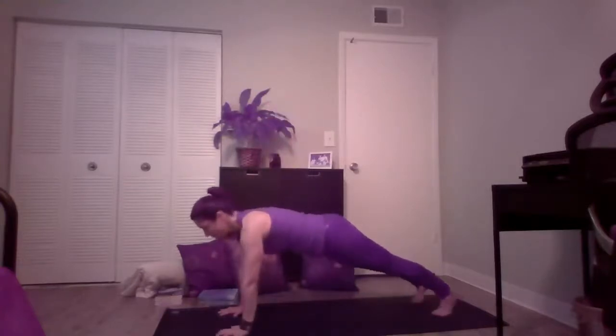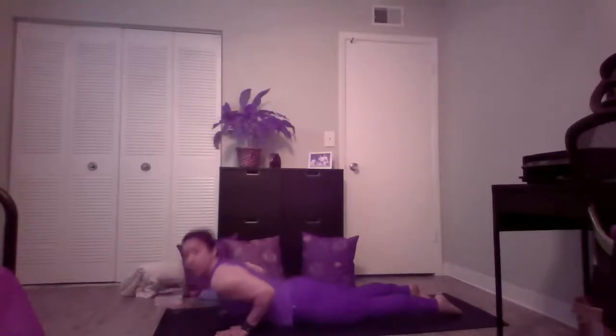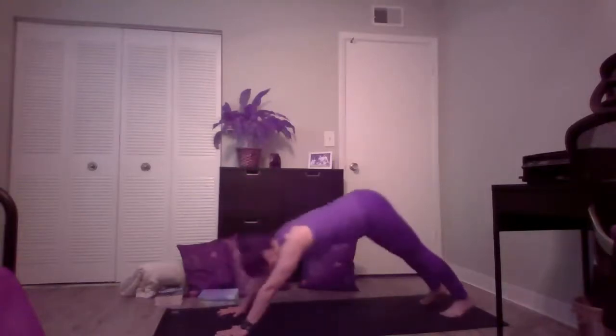High plank hold. Again, option to drop your knees. Lower all the way to the floor. This time, find baby cobra, maybe cobra, or up dog, your choice. But long through the arms if you're in up dog, strong through the thighs, and firm through the belly. Dragging your heart forward and up once again. Take one big breath in. Clear it away. Downward facing dog.